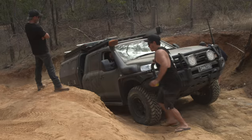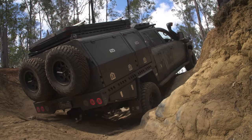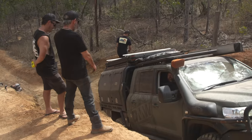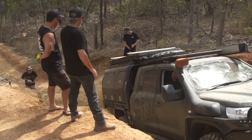Stop there. I am driving it a lot easier than ball bearing. Yeah, because I do not want to break today. I would like to go to this pub we're talking about tonight and actually enjoy a nice cold coffee. Good news is, if you need a winch, he's got heaps of clearance. I'm not going to winch. You might have to. How dare you? You might have to, Ruben.